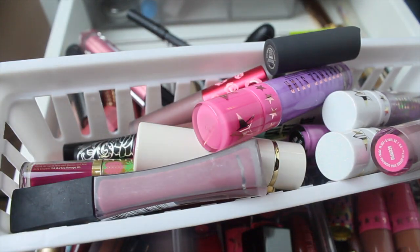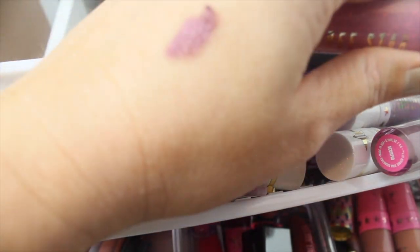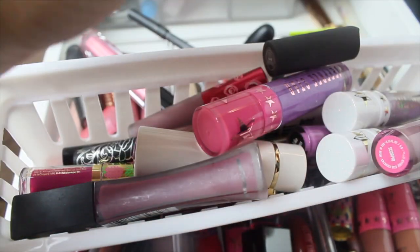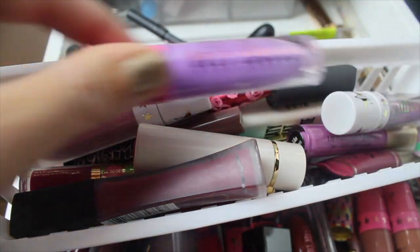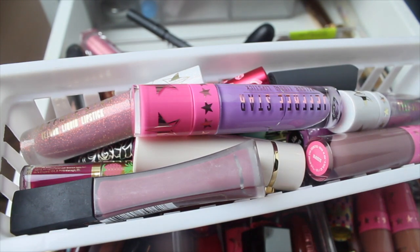Let me see what Scandal looks like. Let's see what she looks like. Scandal. She's too pinky. I feel like I had some in mind. Oh yeah, I want to pull Triggered again. Triggered's like really vampy too, but it's not metallic, so it looks like that. Go bold. We'll pull that one.